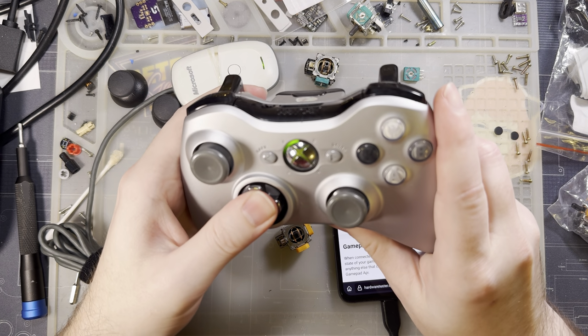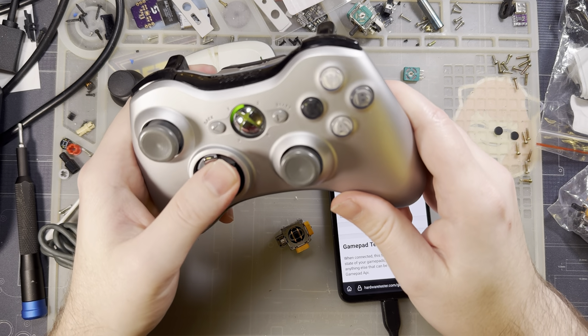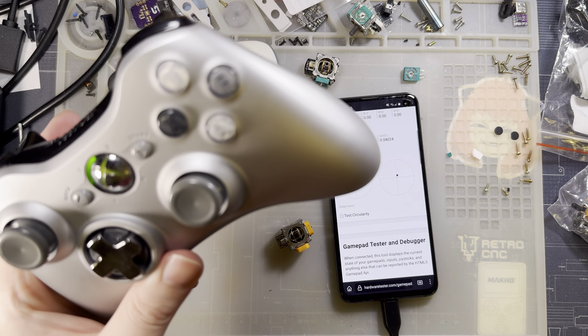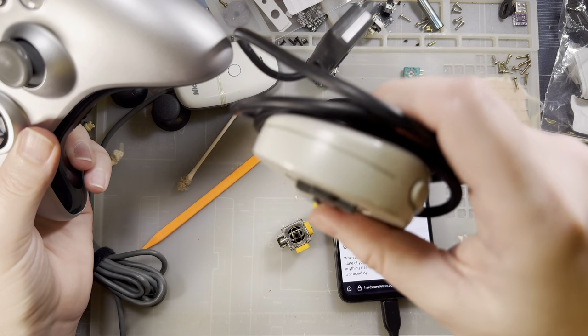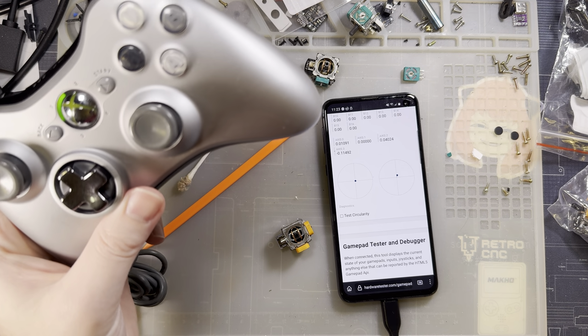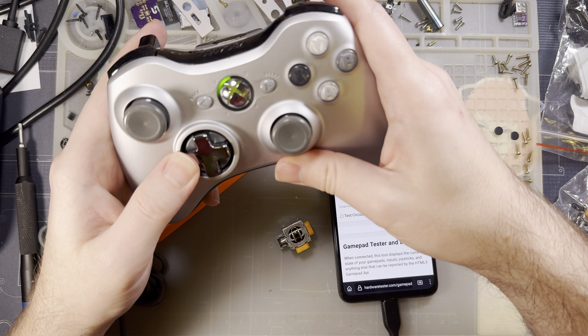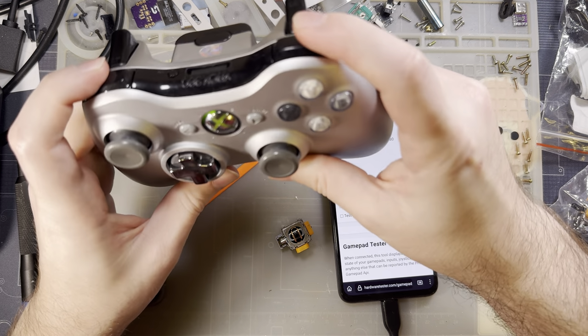Yeah, the D-pad kind of sucks, but if you're playing a 2D platformer that primarily uses the D-pad, there are better controllers for that anyway. I'm just saying. It would be nice if the one controller can do it all. The D-pad is probably my biggest complaint. But otherwise, everything about it is just so good.